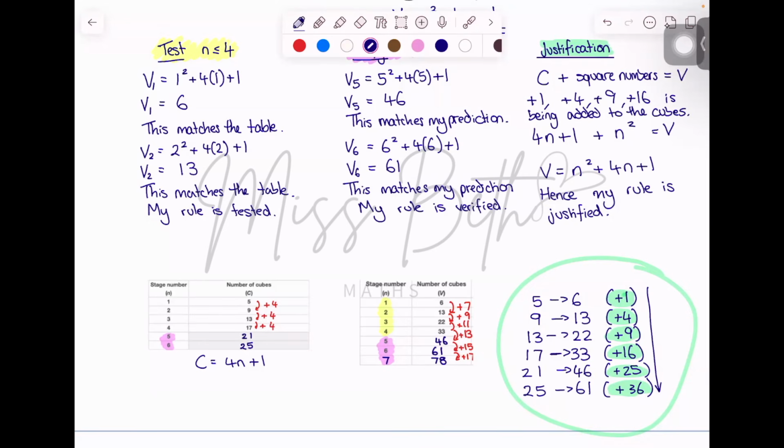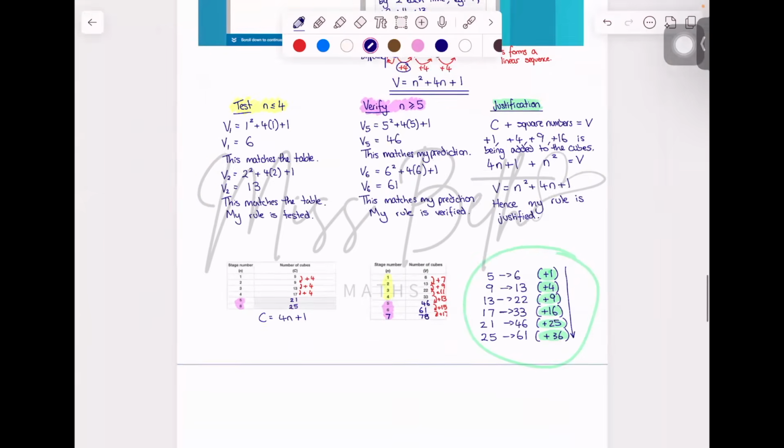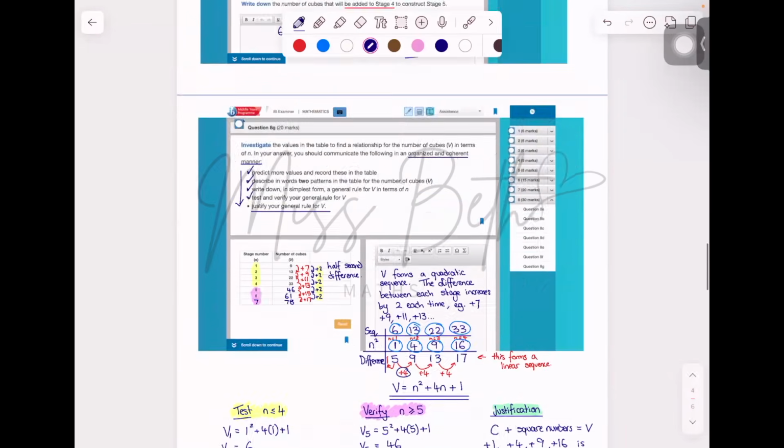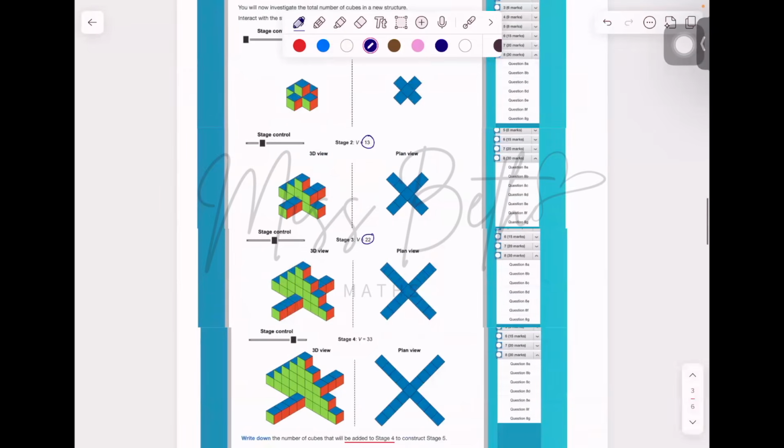But like I said, it's just a bit of a weird justification because usually we have a formula to link it all together with. But this particular example, we didn't have that. So you just purely needed to work out the difference between the two shapes, and use that to justify this time.